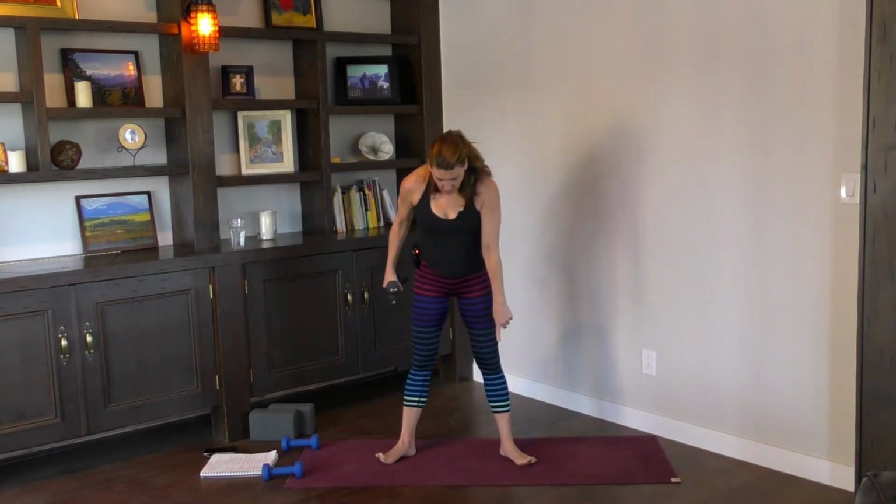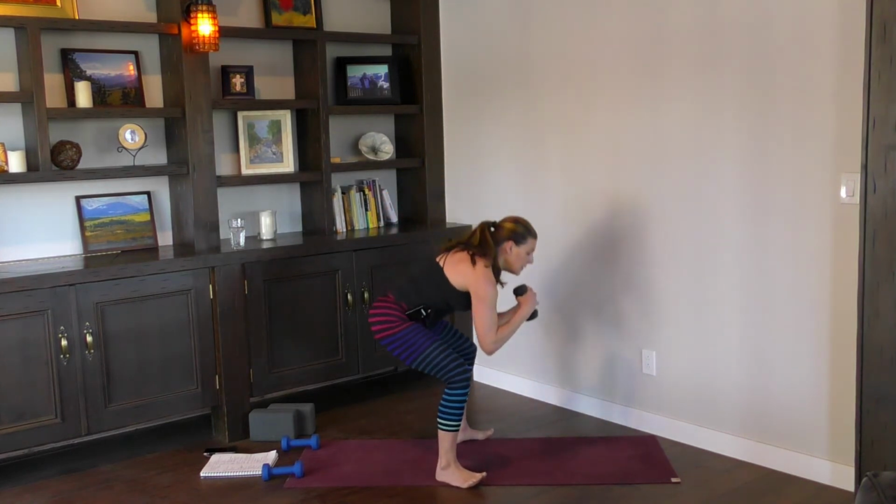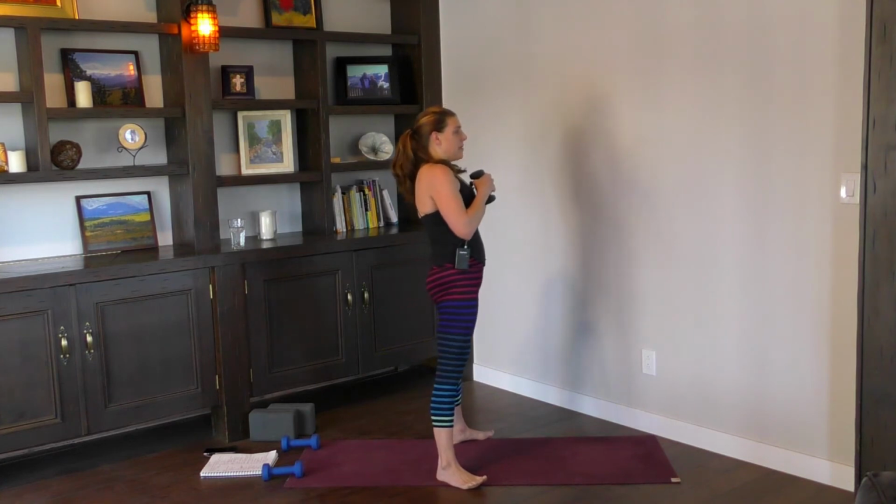So hopefully your heart rate's up. All right, so toes out. My heels are about 18 inches apart. Isometrically press your weights together, right? Send your booty back and drive it back up.